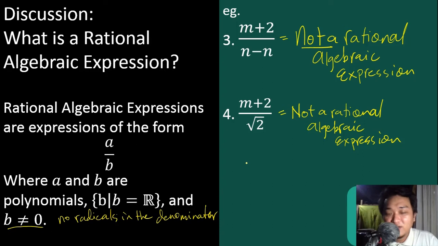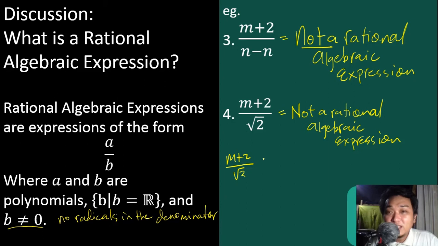Okay? Lalo na pa if you have square root of negative 1. Bawal na bawal po yan because square root of negative 1 is an imaginary number. Pero number pa rin naman to, di ba? So, napagkasunduan ng mga mathematician, it is a rule of the thumb. It is followed all over the globe na kung meron kang radical sa baba or sa denominator, kailangan i-rationalize mo muna siya. So, paano? m plus 2 over square root of 2.